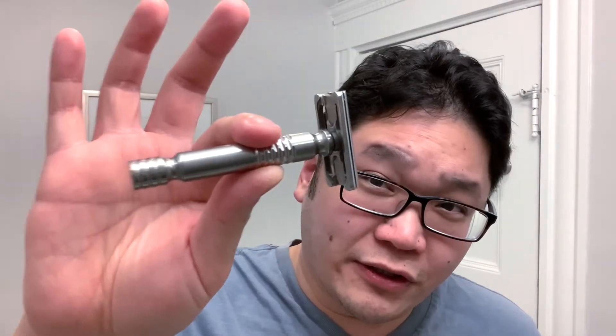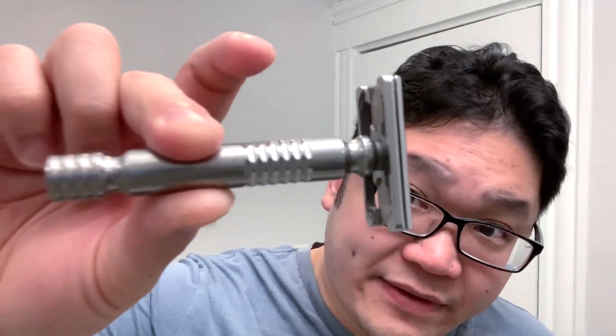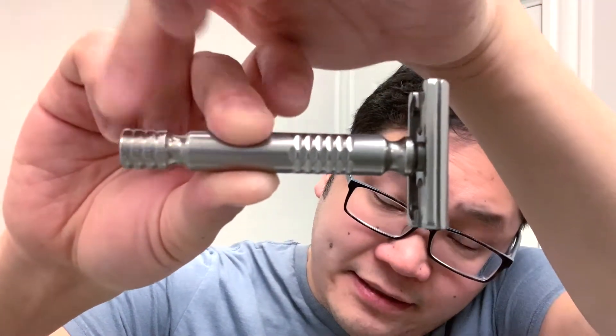So, the Everyday Razor — just some quick notes — has a really cool texture to the top cap here. Hopefully you can see a little bit of it; very subtle but very nice. I will say the handle, especially when I first saw pictures of it, I wasn't a big fan. It's not what I would call a looker. I think I've heard it called industrial, but it feels okay in hand. I think it's probably one of those things of function over aesthetics. You can see from the design of the handle there's some knurling points and texture at the end, so it'll probably naturally lend itself to a certain grip.